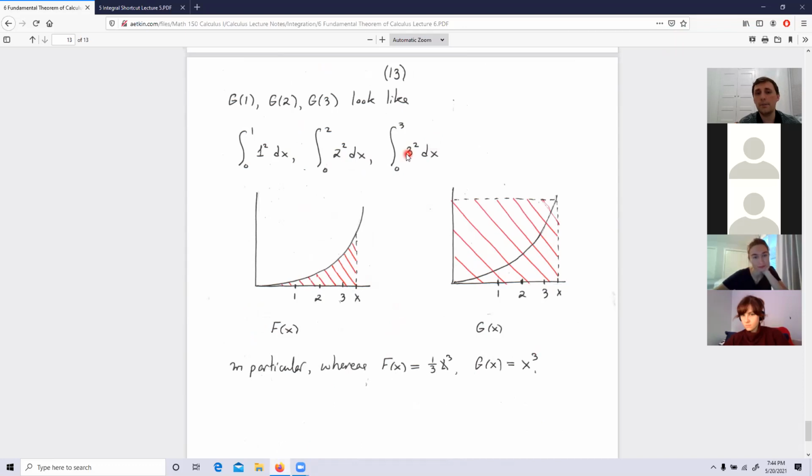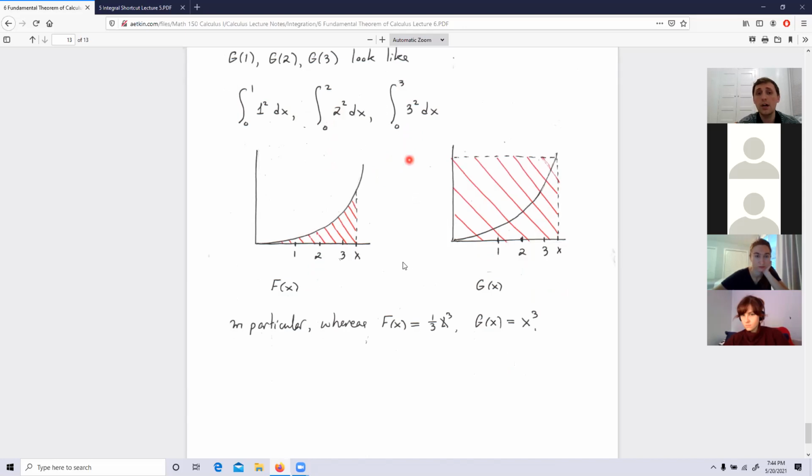And what do I end up getting, guys? Look at it. Here is the g function. Instead of integrating under the area for a given x, I end up integrating the value of the function, basically a constant. So it's always a rectangle. Do you see? This is a rectangle. It's 2 squared times 2. This is 3 squared times 3. So in general, for f of x, I get 1/3 x cubed, but for g, I get x cubed. I get an entirely different value.